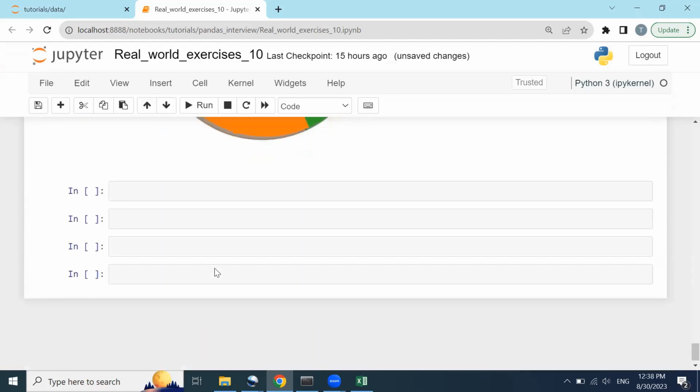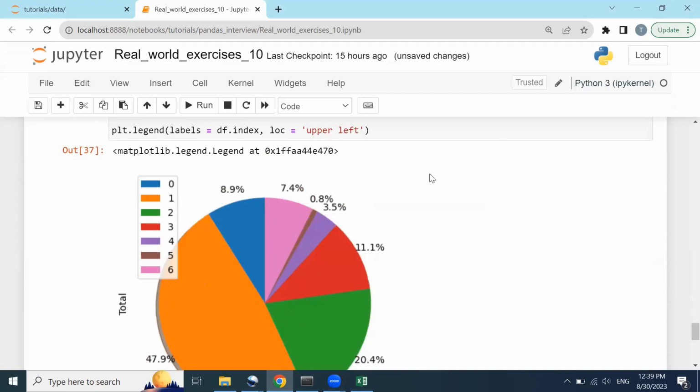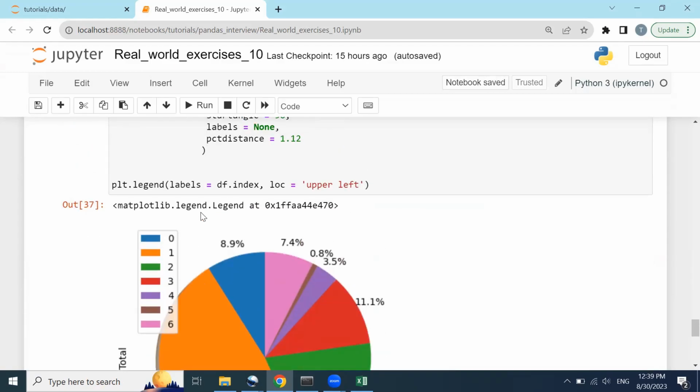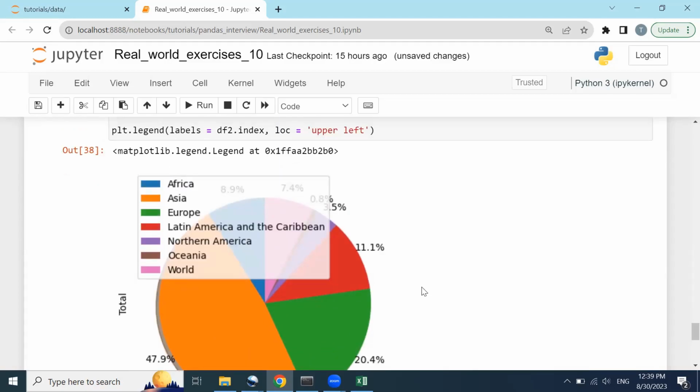Then the location will be, for example, upper left. Let's see what it prints. It prints out the legend, but instead of df we need to run it with df2, and you can see we have printed out the legend here.